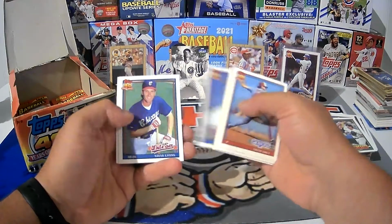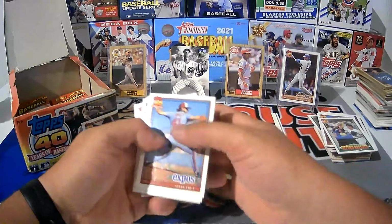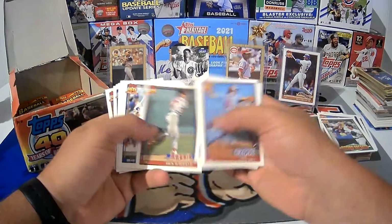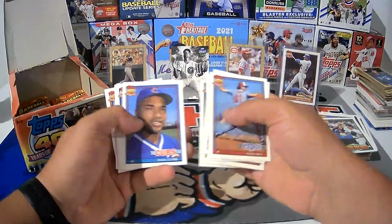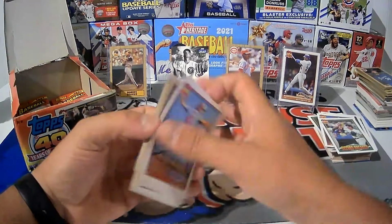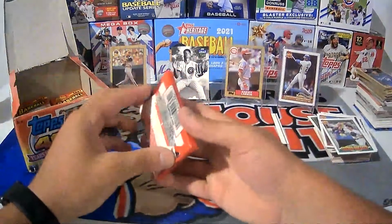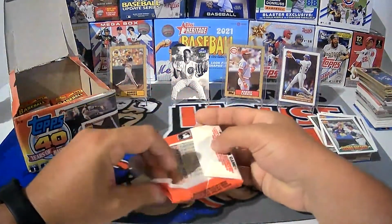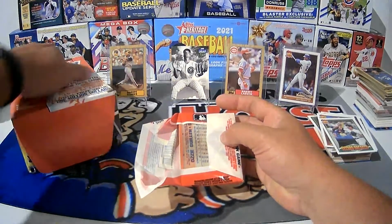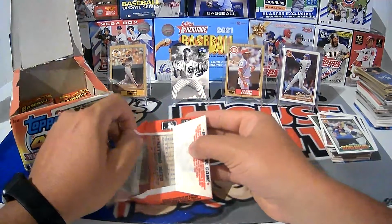Hello, let's get a card that I can throw in the pile over here. Not a 1 card. Not a 1. Joe Torre, manager. Fernando Valenzuela was the best card in the whole lot. If I would have got that pack when I was 12 years old, I'd be so upset. Because back in this day, I'm going to assume they were 50 cents. Yep, 50 cents right on the top of the box. It says it. And I don't know that I would have had a full $1 to get a second pack.